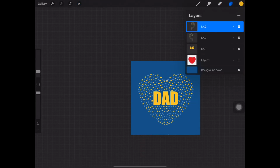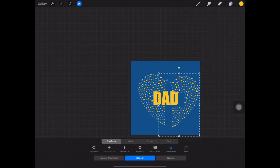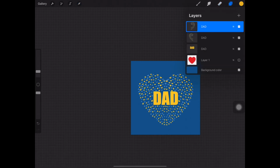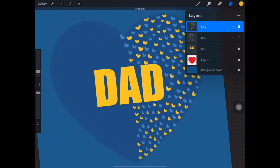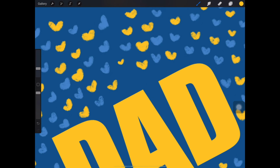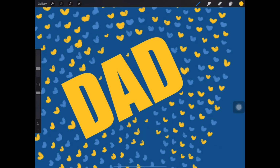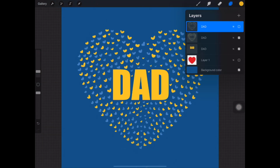And you can turn on the other layer as well, and you can even turn on the heart template just to make sure that it's right on. Just going closer here, you can turn on the other half piece of the heart and start deleting some pieces. You can see that it was overlapping, and now you can just add on the extra hearts. Once you're done that, you're pretty much all done.